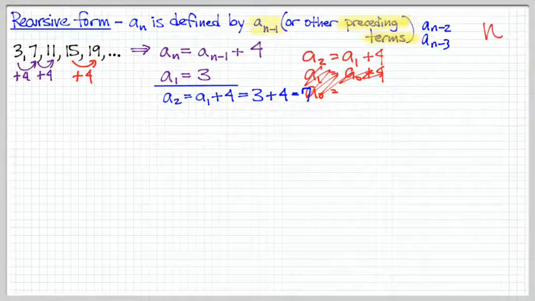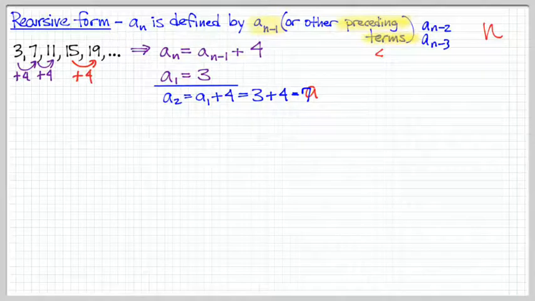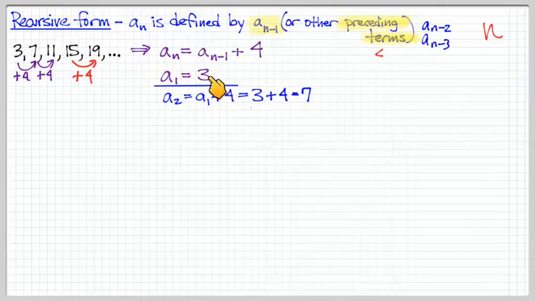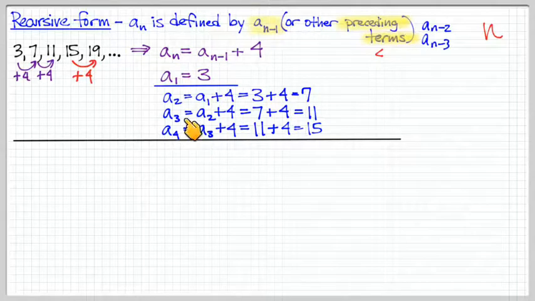So we could see in this example here, the first term here, a2, is equal to a1, the previous term, plus 4. So the previous term was 3, we add 4, we get 7. And so on and so forth. The thing is, we have to iterate. To get the 4th term, I have to find the 3rd term. To find the 3rd term, I have to know the 2nd term. To find the 2nd term, I need to know the 1st term, and then I need to depend on the initial state information here.